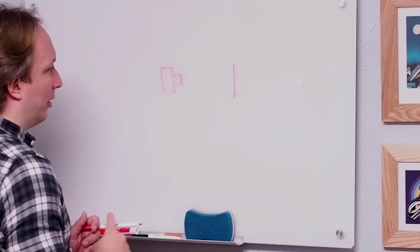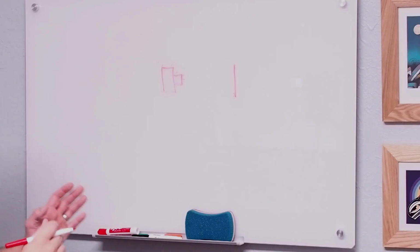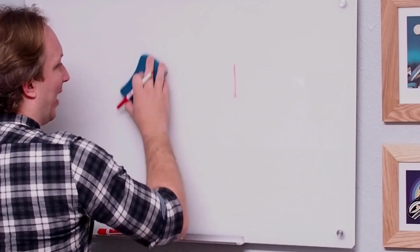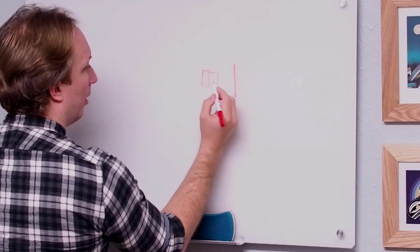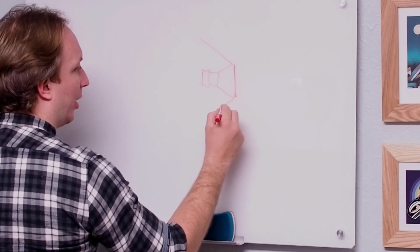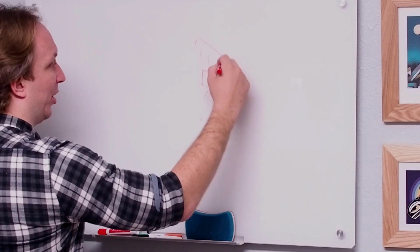is that the angles of these cones are going to depend on the distance between the camera and the plate. So let's say that we bring this camera up super, super close to the plate. I'm going to put it right here. Now these angles are very broad and we project a very large cone where we're going to get glare. This makes it much harder to position our lights.